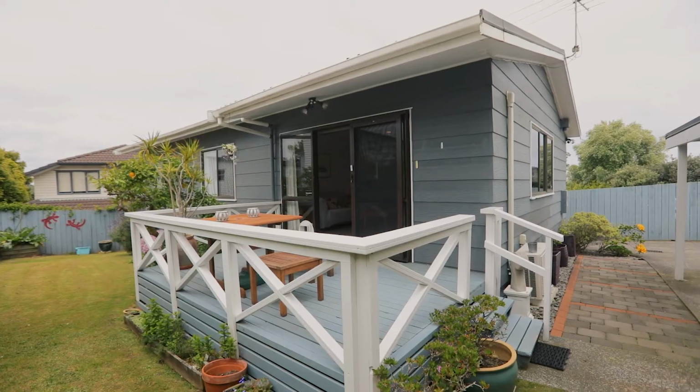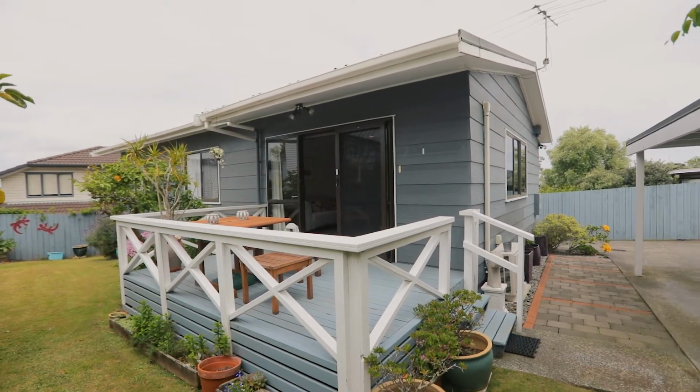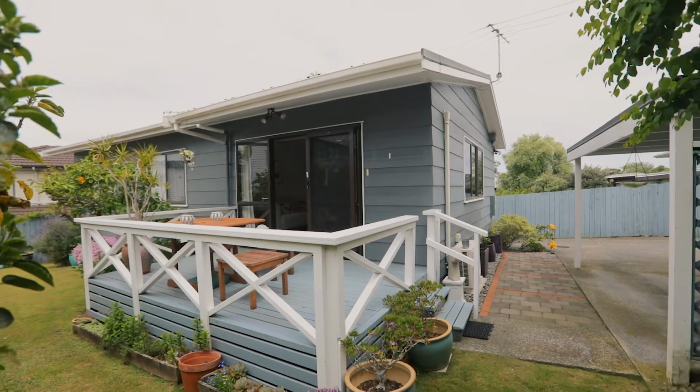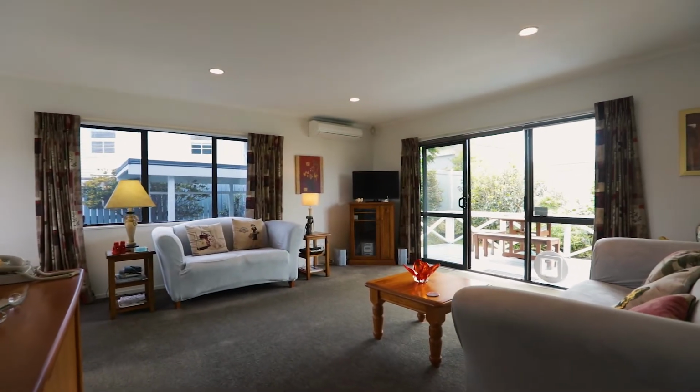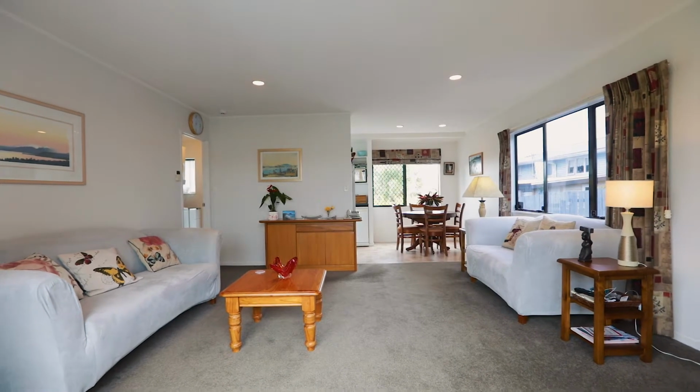My name's Sean Clark, and welcome to 2x19 Mount Taylor Drive, one of the best streets that Glendowie has to offer. This charming little home is privately positioned and is drenched in sun, while offering incredible opportunity. Meticulously maintained, you can enjoy this home as it is now, or tap into the enormous potential on offer.